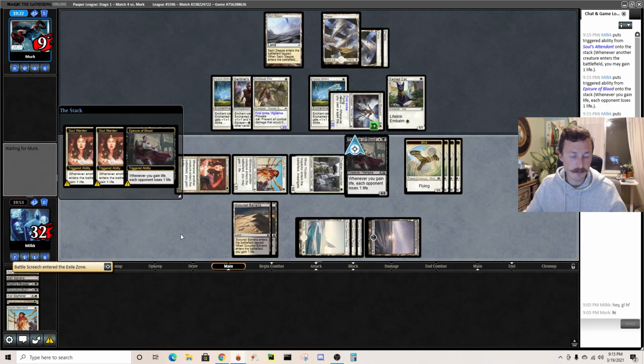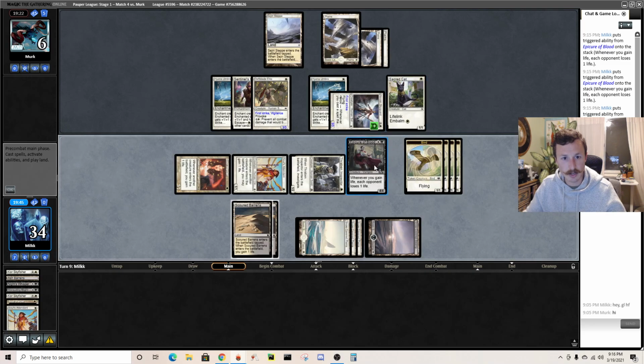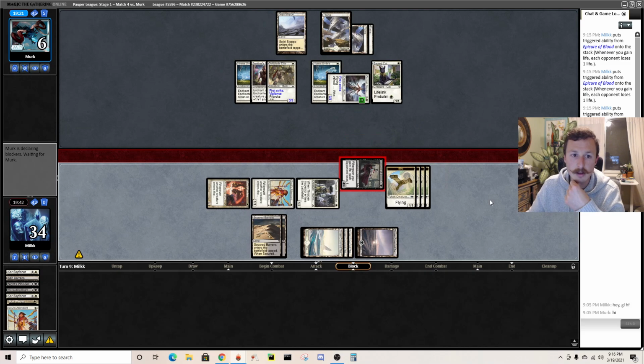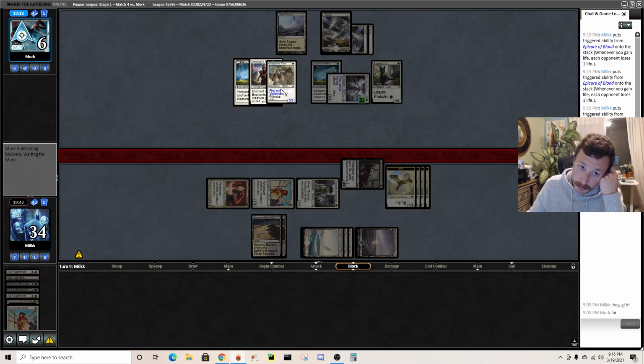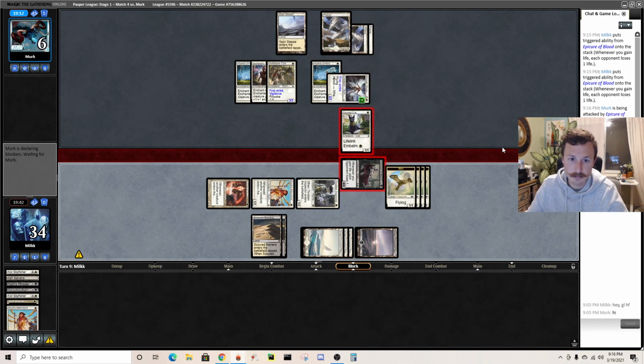Also had a lot of life here. I mean, I'm dying to this still, but do I attack with Epicure? They could double block, but then I still trade for Deathblade. And they showed they didn't have a pump spell, so I guess they could play the blessing here. So maybe this is a bad attack. They're just blocking there, going to 7.